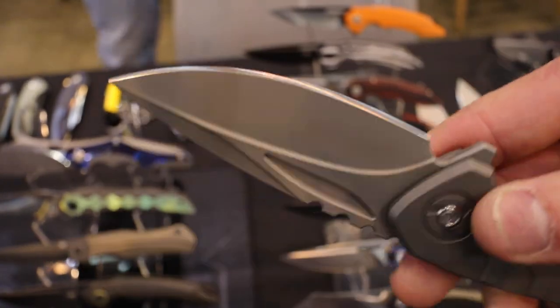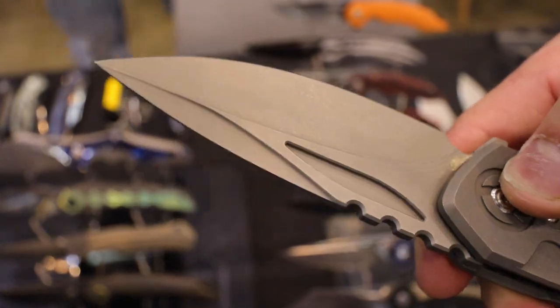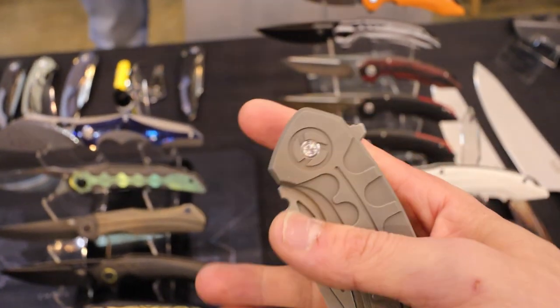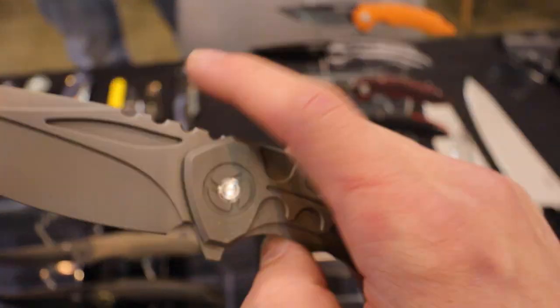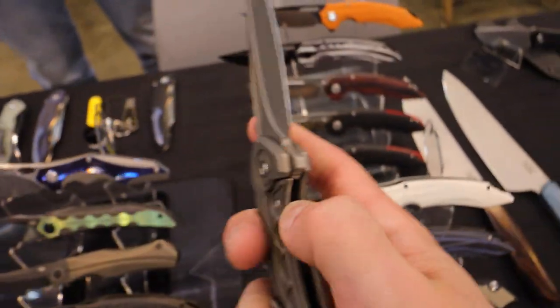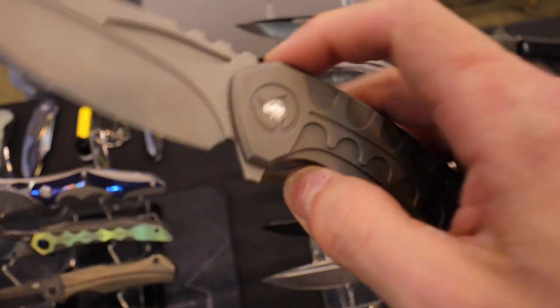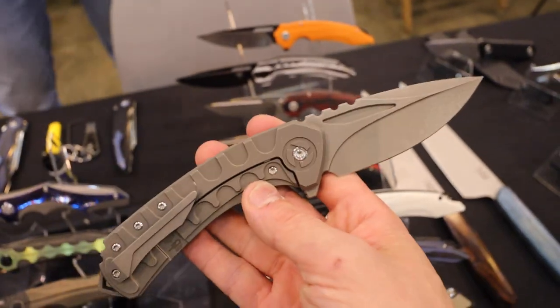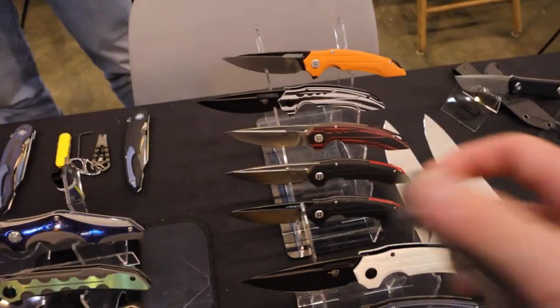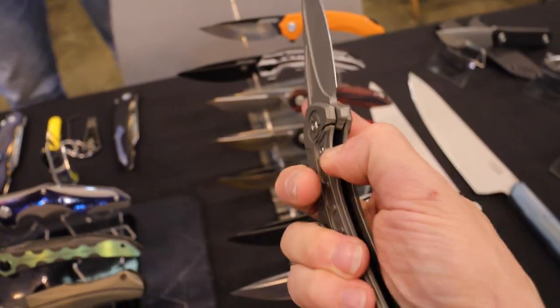It looks good stonewashed, too. It looks wild, man. I told Bestech to not prepare any fancy colors for this one. It just looks cool stonewashed. It looks really rugged, kind of like Blade Runner, you know that movie? Yeah, absolutely, that's the vibe I'm getting. Kind of beat up, been used. I love it. Rustic.